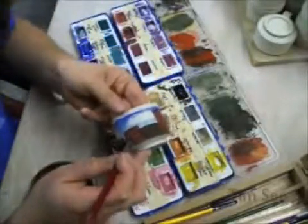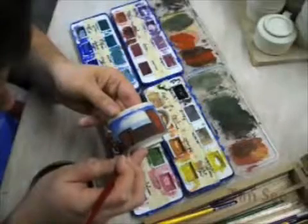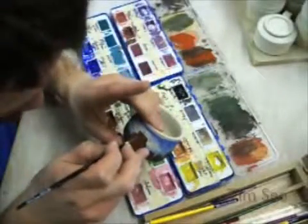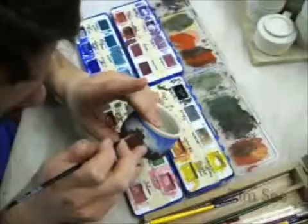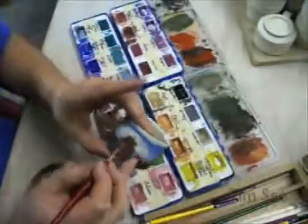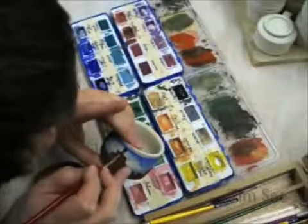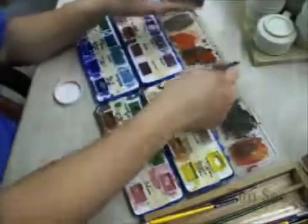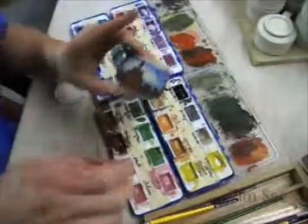Now I'm going to add some details. So add some windows. So again, I've got a really fine brush now to put in these really minuscule details. And I'll go back and add the bigger ones with this larger brush. Make sure it's good and dark. Add a couple more with the little brush.